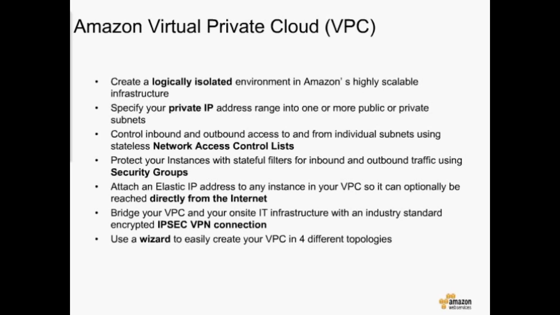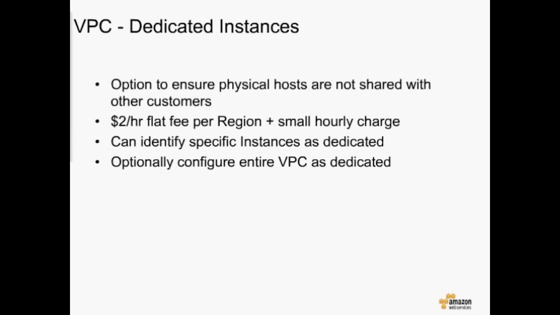One other option that you also have in VPC is dedicated instances. This is a means of getting a further level of isolation for customers that have compliance needs or just want a higher level of isolation. With VPC Dedicated Instances, we won't put any other customers on the physical hardware that's running your instances. There is an additional charge for leveraging dedicated instances. It's a $2 flat fee per region. So if you launch 1 or 100 instances within a particular region that are marked as dedicated, then it's just a single $2 flat fee for enabling that, plus a small hourly charge per instance. And you can do that on a per instance basis, or you can also mark an entire VPC as dedicated, and then any instances that customers launch in that VPC will be on dedicated hosts.